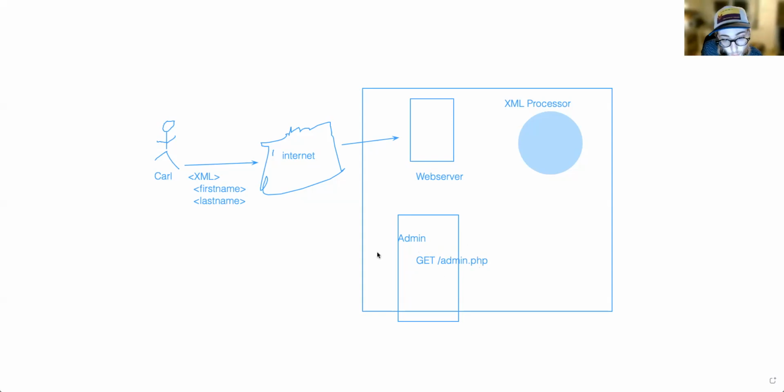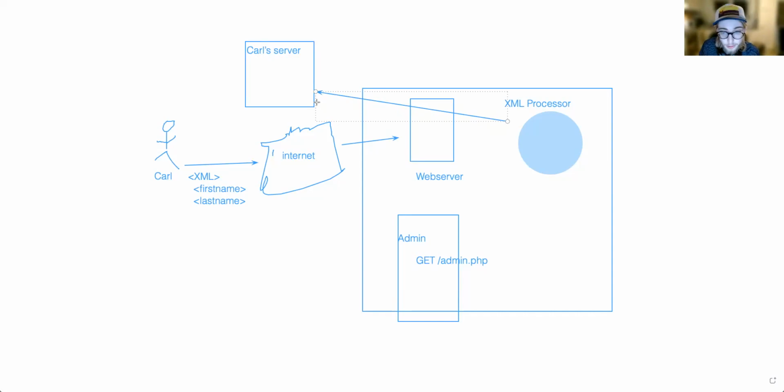Now, what's really, really cool about this is I told you guys about that blind XXE attack, which is going to basically mean that I have my own web server as well. I'm going to draw that outside of the network, because this is Carl's web server, of course. This is going to be Carl server, and if we do blind XXE attacks, what's going to happen is that specific XML processor is going to make a request back to our server, and if we check the logs, we know that we have a blind XXE attack.